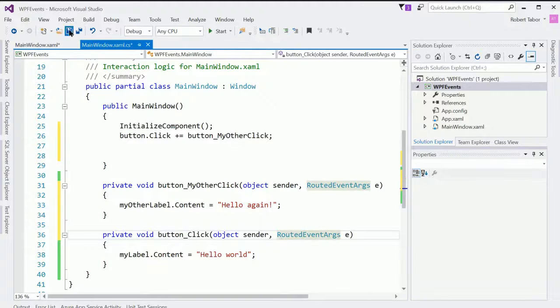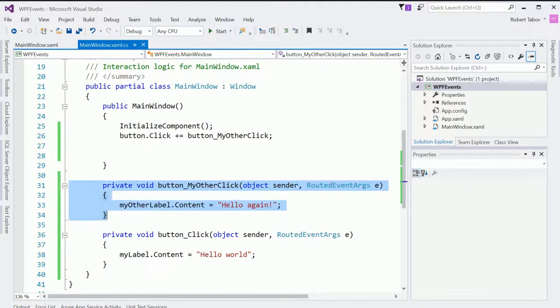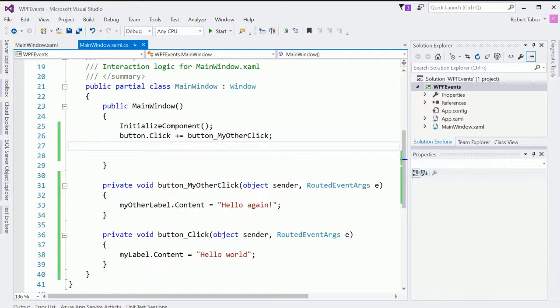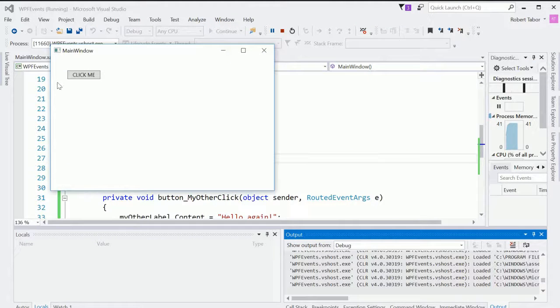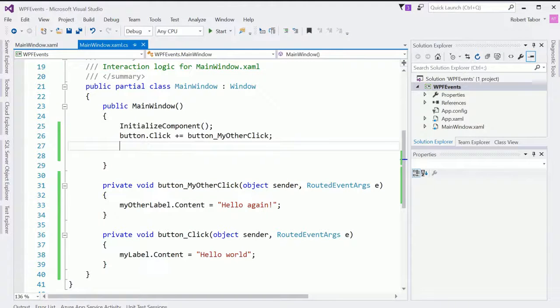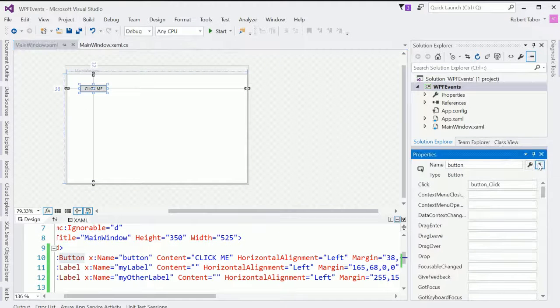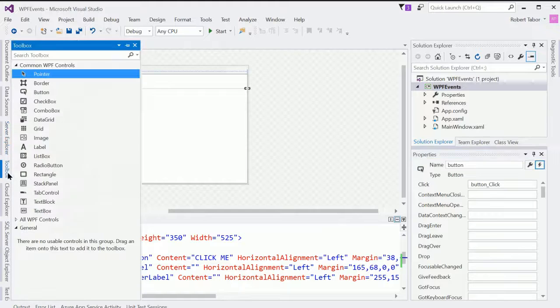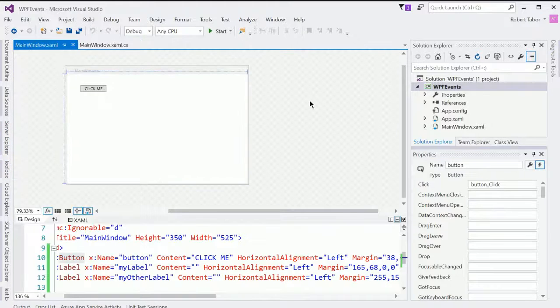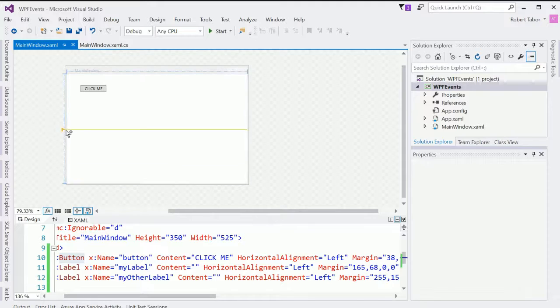All right, so now if I did this correctly, whenever my user clicks the button, it will not only fire off this event handler, but then also this event handler. And this event handler we wired up manually using the technique that we learned in the previous code example. So let's just run it and make sure this actually works, and it does. All right, so the same principles are at play here. The difference is the vast number of events that are accessible to every single visual control in your toolbox whenever you're working with the Windows Presentation Foundation API.